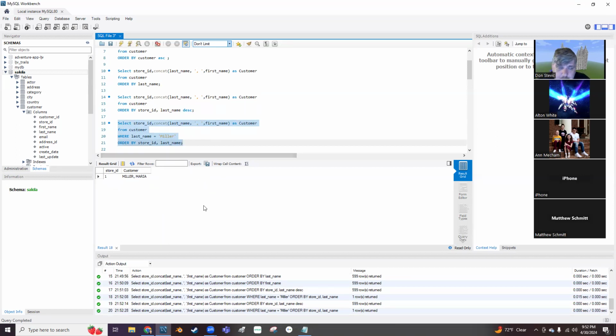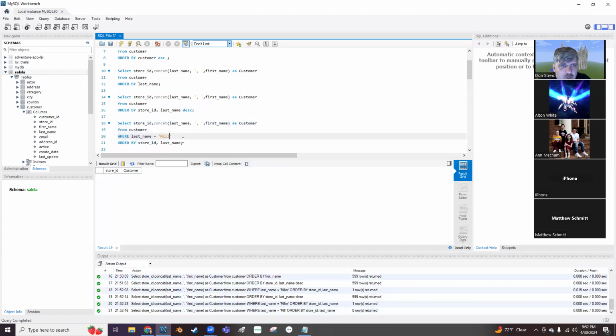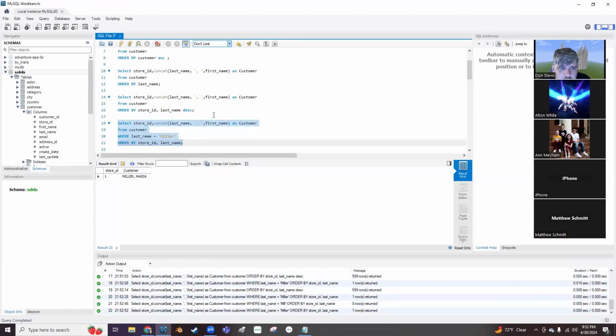Now, I only want where the last name equals Miller. If it doesn't equal Miller, it's not going to show me. If I change this to Mill, I got nothing because there's no Mills. There's just one Miller. Okay.